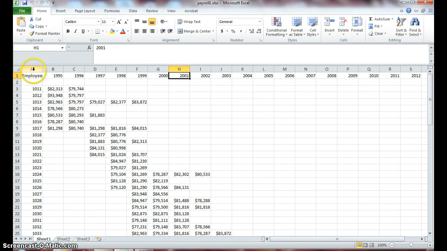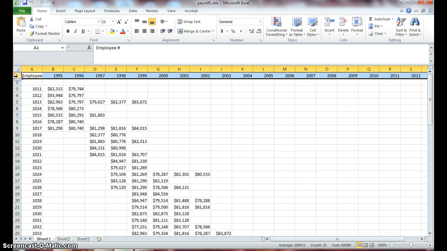And then in column A, you have numbers starting with 1011, 1012, and it goes on and on. This information in column A represents employees within a company, and each employee is assigned a number as opposed to their name. And then in row 1, you have the years that the employees were employed within that company.